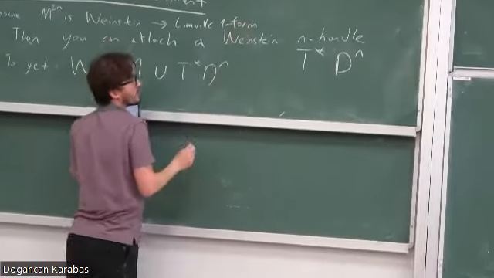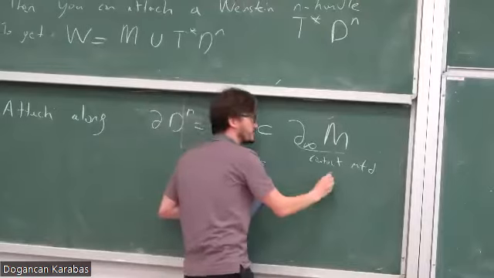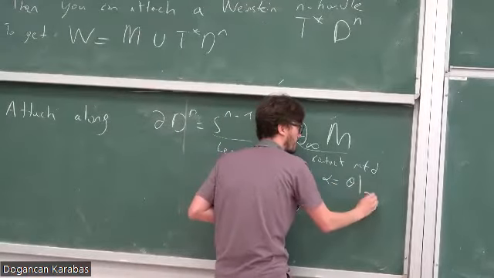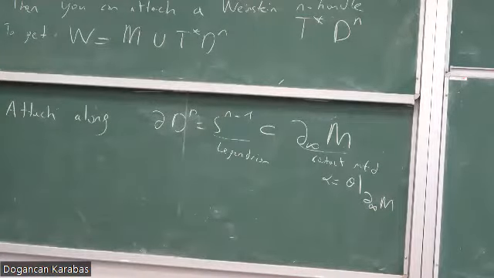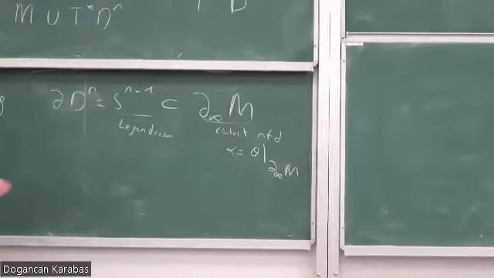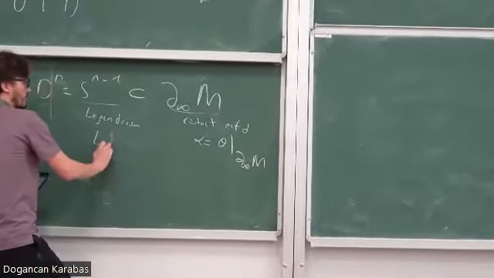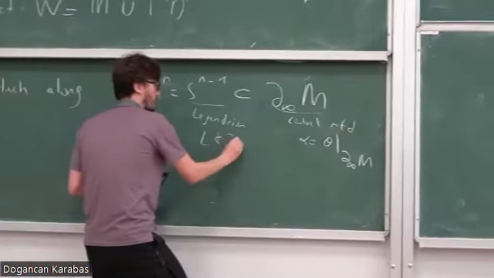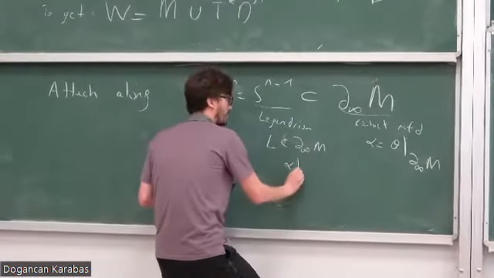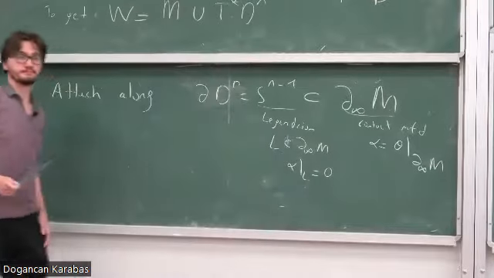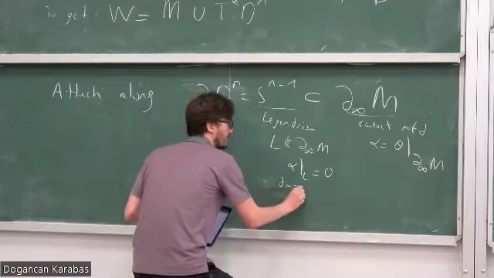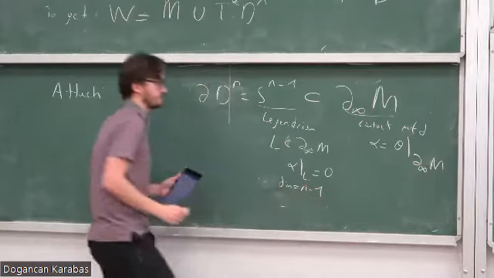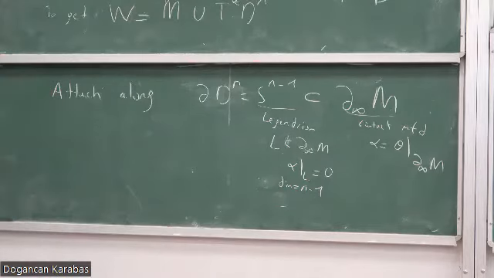Maybe for that part I should say the Weinstein manifold comes with a Liouville one-form, and the contact form is just the restriction of this one-form to its boundary at infinity. The Legendrian is just a subspace where this alpha vanishes, and the dimension is n minus 1. Okay, this is just the story.